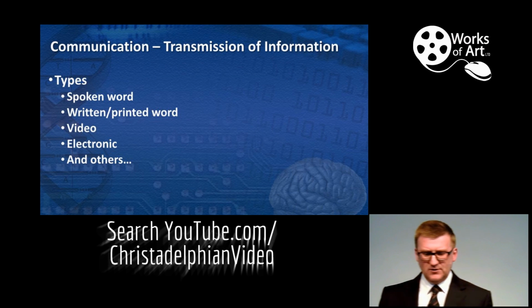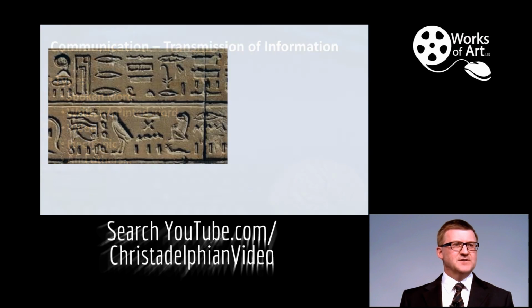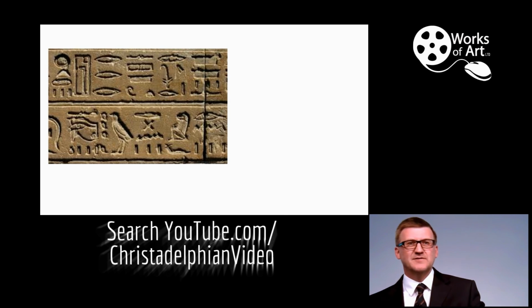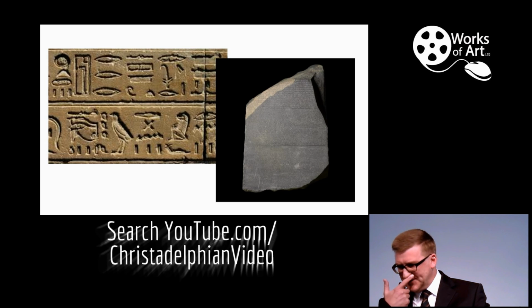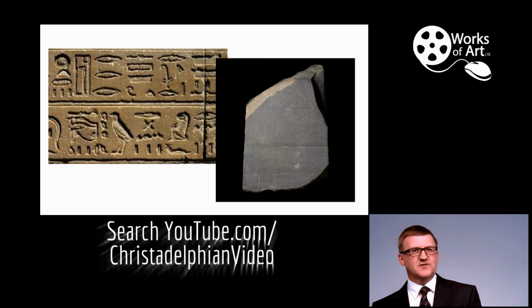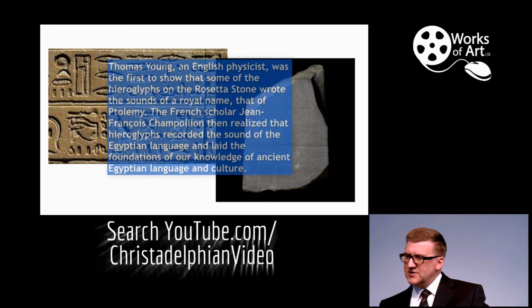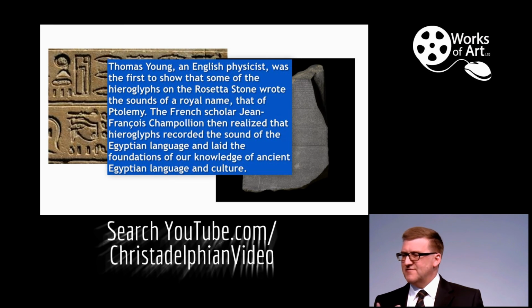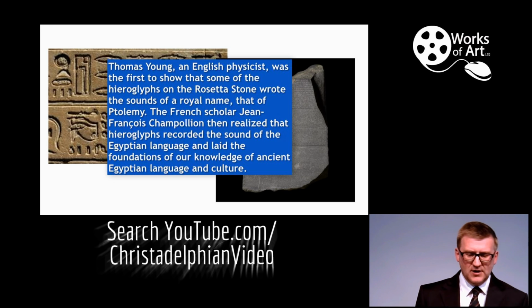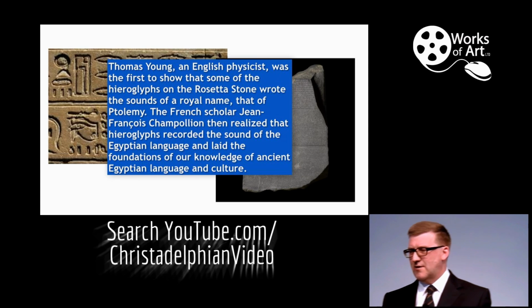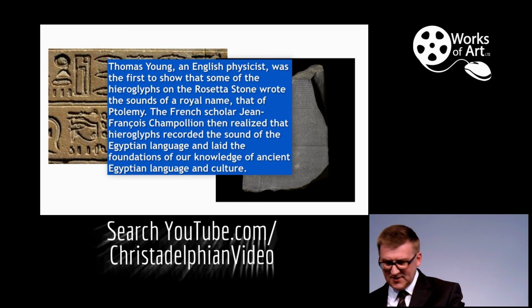But there are others, not so modern ones. We have the Egyptian hieroglyphics. For many years, people have looked at these symbols and signs and thought it was just merely wallpaper, very attractive, but it didn't really do an awful lot. But Napoleon's army, one of his soldiers, actually discovered the Rosetta Stone, and from looking at that, they unlocked the mystery, if you like, of the Egyptian code. Just the bottom few lines there, it says that the study of the Rosetta Stone laid the foundations for our knowledge of the ancient language and culture. So we can see, actually, information technology is quite old, because back in early times, the Egyptians were using the hieroglyphics.